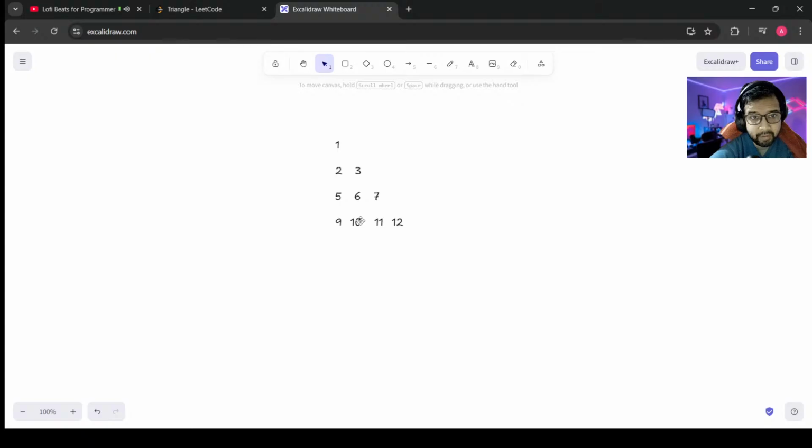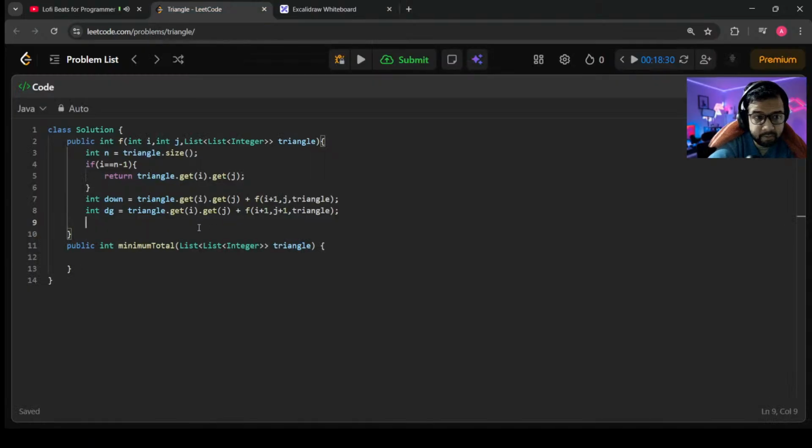We need the minimum, right? So we store the minimum from the downward path and the diagonal path that we start off with. So we just return the minimum of either the down path or the diagonal path, right? Yep. So we can just call the function here.